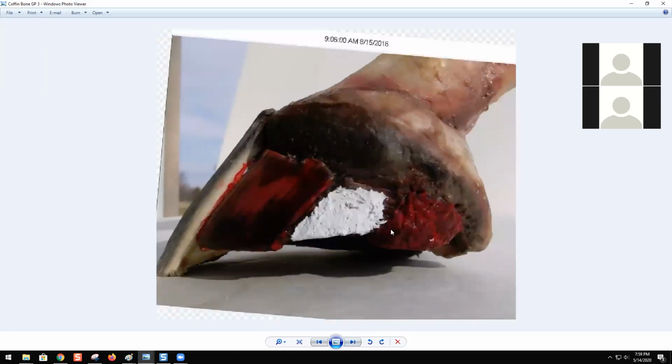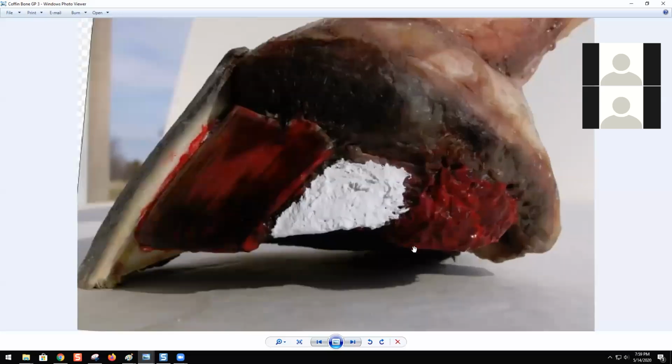See, there's another picture of it. And you can see how thick the cartilage is here in the heel, under here, and how the bone sets at an angle. So again, in order to force this coffin bone to be ground parallel, you have to trim the heels out and crush the cartilage in the heels, which the cartilage in my mare's heels was crushed from me trimming the heels out. So that's another thing you got to think about when you're restoring heels. If you really trimmed them out and really forced that whole 30-degree hairline and ground parallel coffin bone, your heels are going to be crushed. So you can't really expect your heels not to look a little run forward.